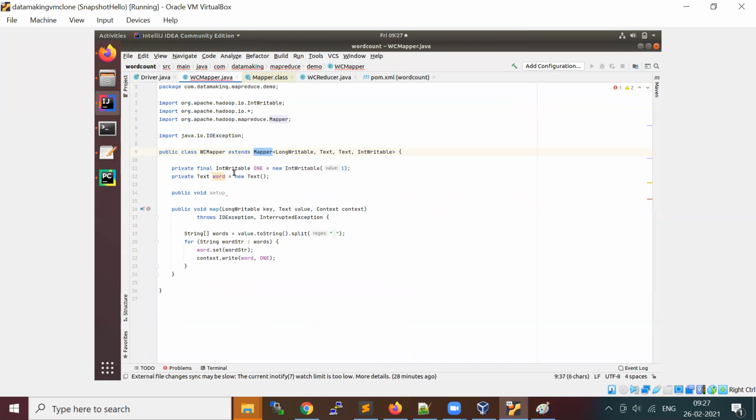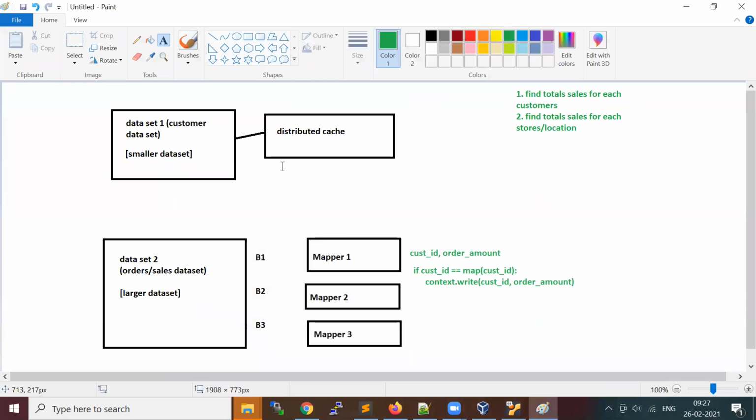For this joining of data sets, you have to override your setup method and read your data from the distributed cache, the small data set you passed here. Inside your setup method, you have to read the file and put it into some collection object, in Java called a hash table or hash map, which will store the key value pairs.